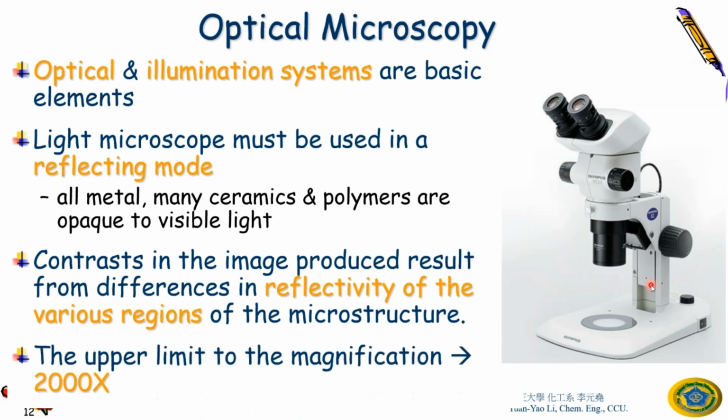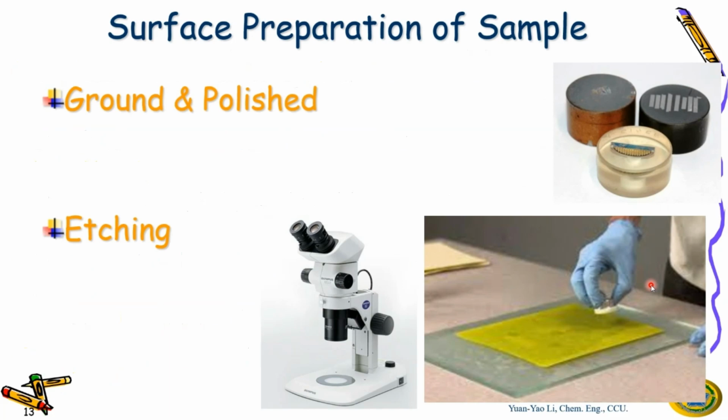Normally, this kind of optical microscope, the magnification can go up to about 1,000. Well, maximum 2,000, but normally 1,000 is the limit. So how are you going to prepare the samples to watch the defects? You use two ways. The one is called grind or polish. You know, you have an object and you have a sandpaper, right? You just grind or polish the surface so you can see the surface very well.